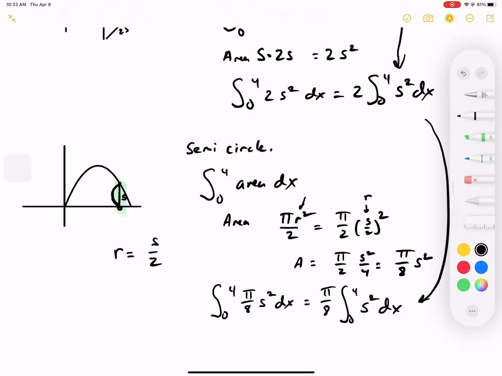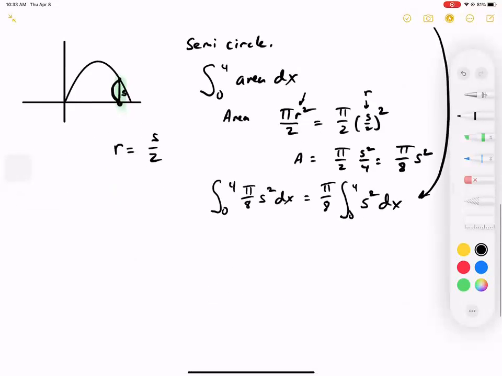All right, what if I wanted a full circle? So I'm going to draw this again. Oh my gosh, drawing this so many times. If I just drew a circle, it's going to be a little bit weird. You guys get the idea. Half of it's on top, half of it's on bottom. The s value is right in the middle of the circle.